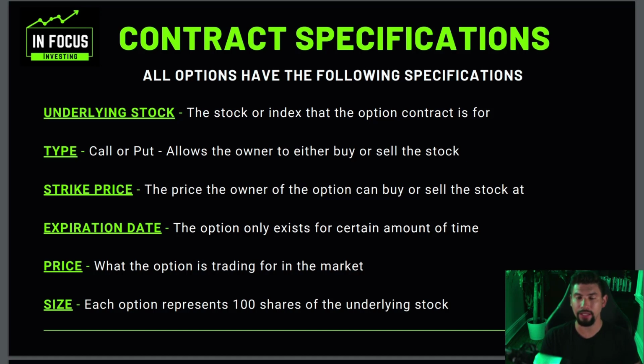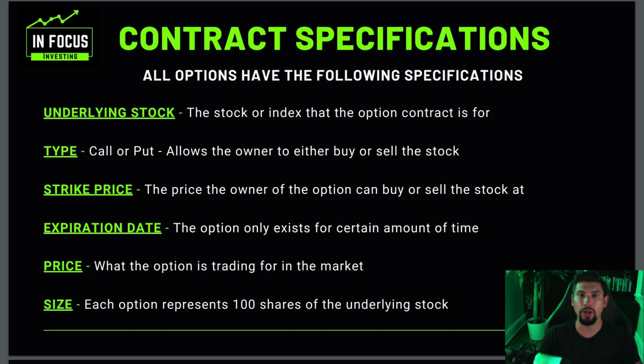Expiration date: again, in the home example, the expiration date was 1 year from the day of purchase. Now, when you're looking at options, there are expiration dates every single week. So the shorter the expiration, the more risk you're taking on, because you're betting the price to be at a certain level by a certain time. The longer amount of time that you give an option, 3 months, 6 months, 1 year, 2 years, that gives you a higher probability for the price to go in your favor.